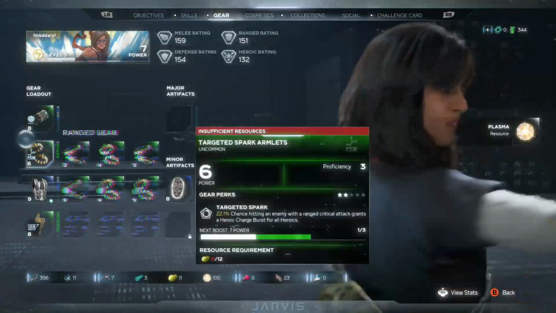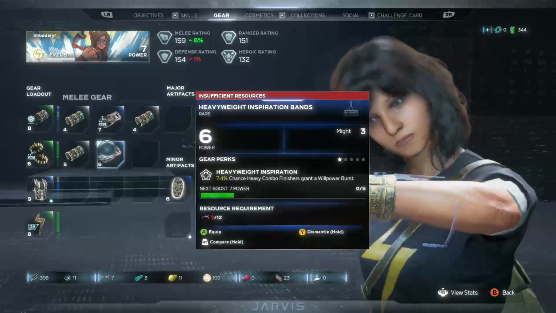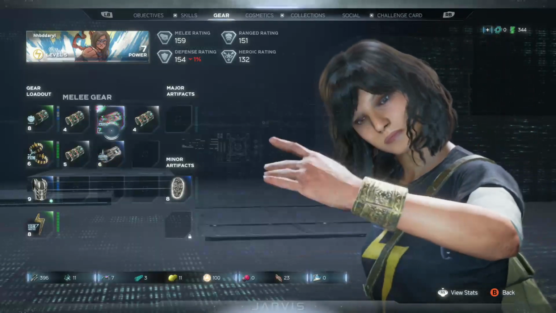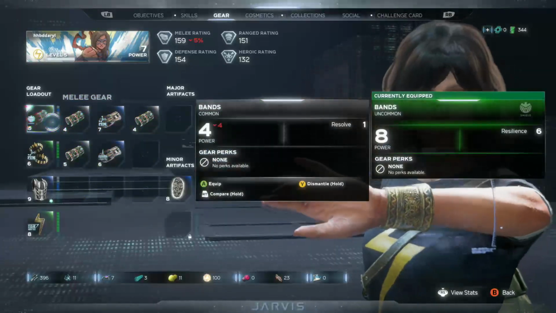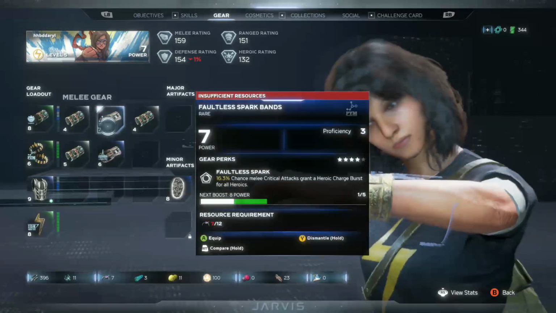I sure hope I'm playing this right, because I'm just deleting shit. I don't understand a lot of this stuff. Chance to become a finisher's regret, willpower burst. What do I have on it now? No perks whatsoever. Just a high resilience.